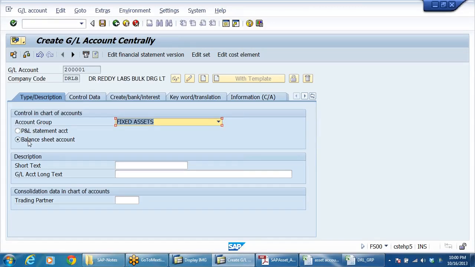Assets and liabilities both. So here I'll take land.